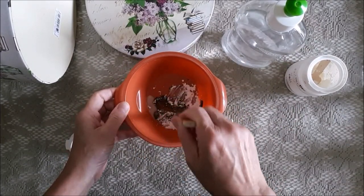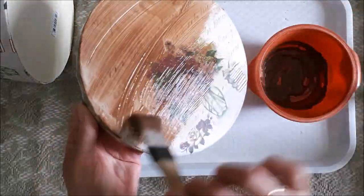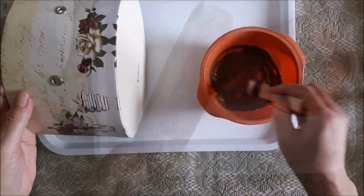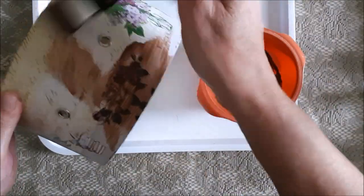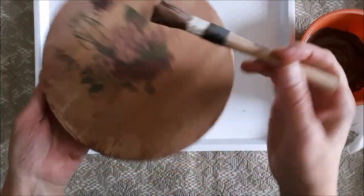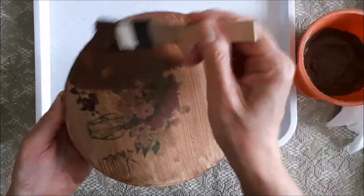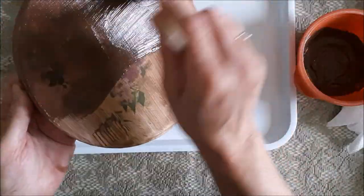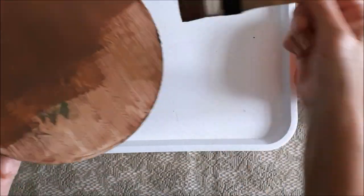So I had dark brown acrylic paint and I added some cornstarch to it and some wood glue, just a bit, just enough to make it a little bit thicker. Although I want it spreadable, I still want it to be a little dense so that I can see the brush marks. I want to see the brush marks because I want to do a kind of crisscross pattern on the lid so that it would seem like an old texture, an old textured leather, something like an old suitcase.